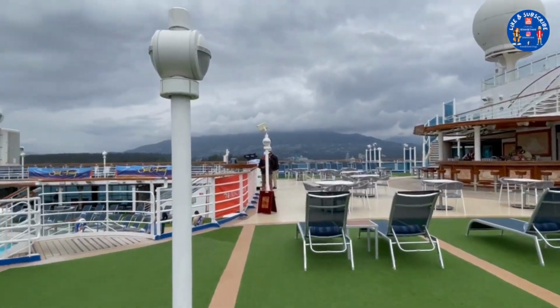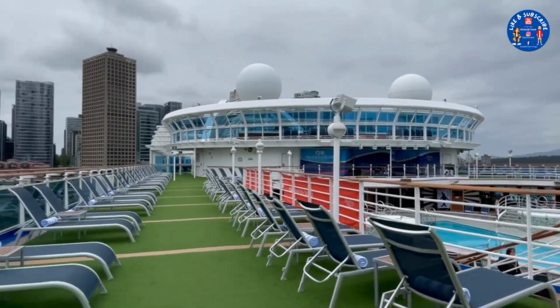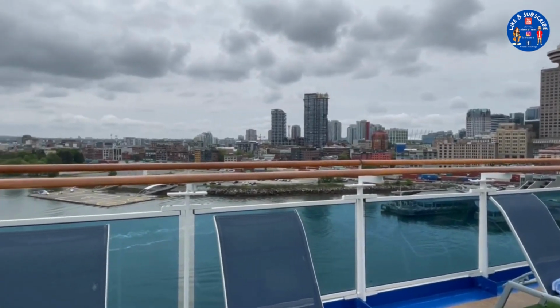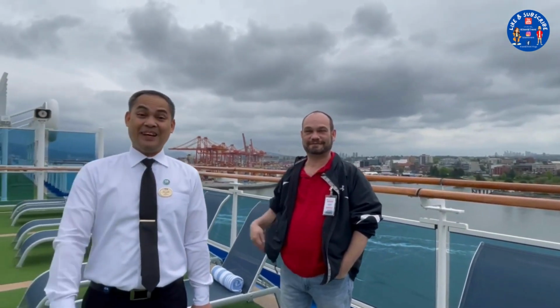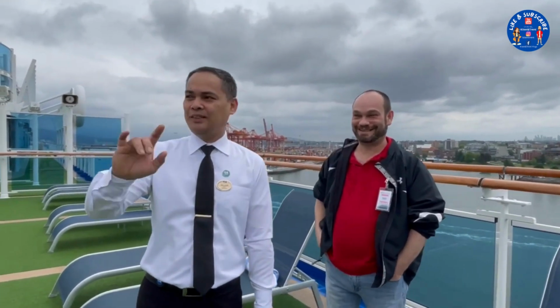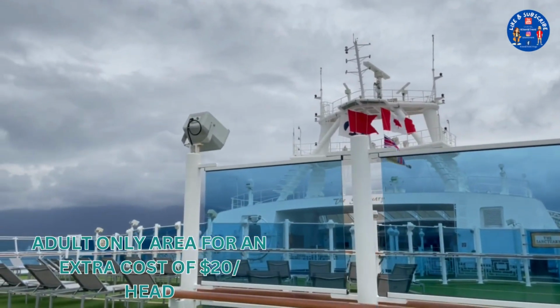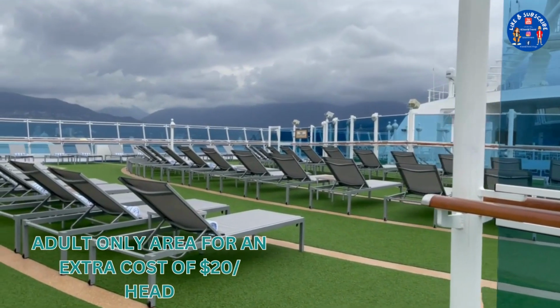And by the way, guys, it's important that we acknowledge and express our deepest gratitude to my cousin William, who is a member of the Crown Princess team. Without his assistance, this extraordinary opportunity to explore the ship as day pass visitors would not have been possible for us. William, this is a heartfelt shout out to you. Thank you for giving us the tour, and we extend our sincerest thanks for going above and beyond to accommodate us.